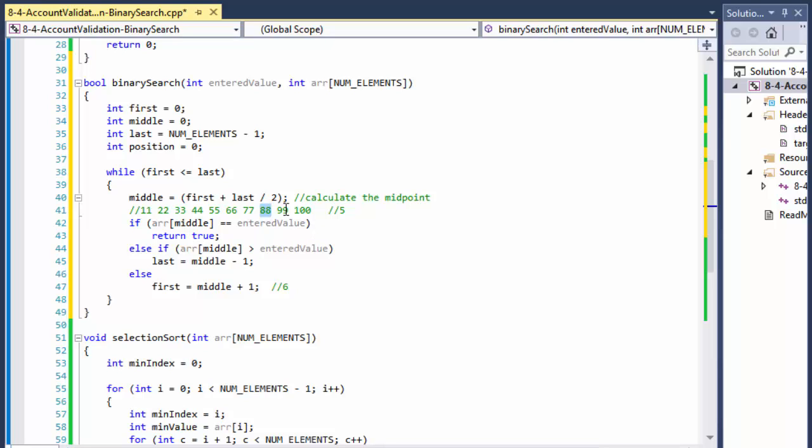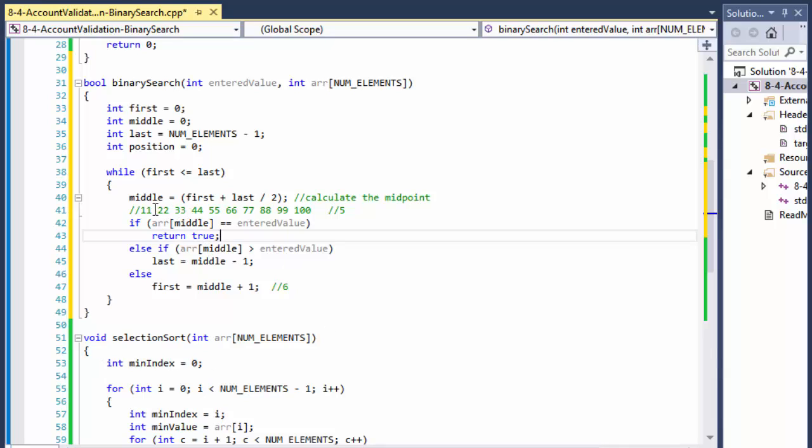So let's assume it was 99 we were looking for, not 88. So it will ask, is 88 equal to 99? No. Is 88 greater than 99? No. So again, it comes over here and says, since this is the index of 8, now we will add 1 to it and move basically to 99. That's going to be our next iteration, and it will find it there because obviously we have only 2 numbers. So I would probably need a bigger array to explain it, but let's say we go the other way around.